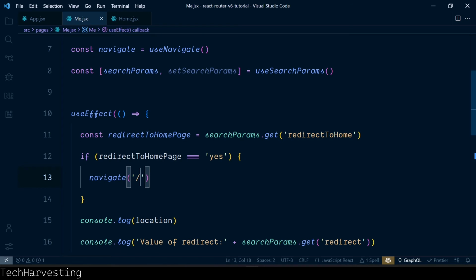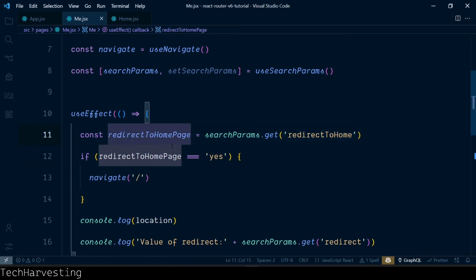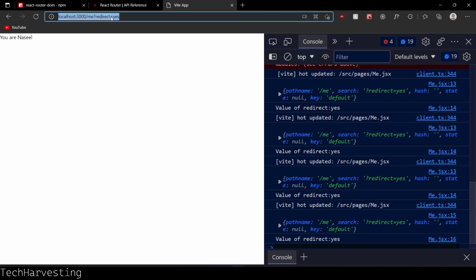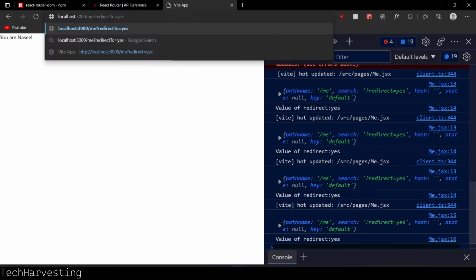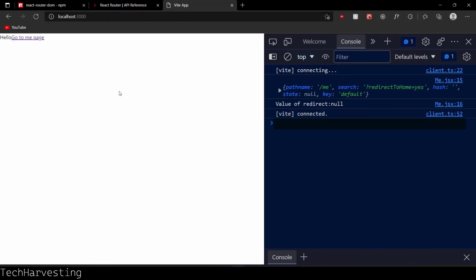So it's very simple what we're doing. When the page loads, first we're checking if this parameter, which is redirectToHome, has the value yes. So if in here we pass redirectToHome equals yes, then we should be redirected to the home page. So let's try it out, hit enter. You can see it got redirected to the home page.